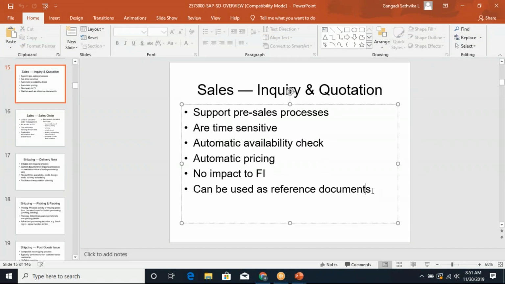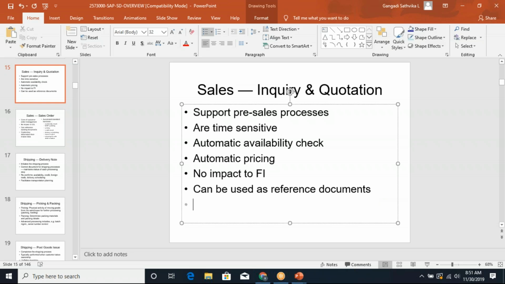For example, if your quotation number is 100456, while creating the sales order you can see the reference section.